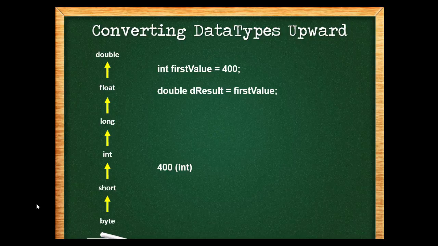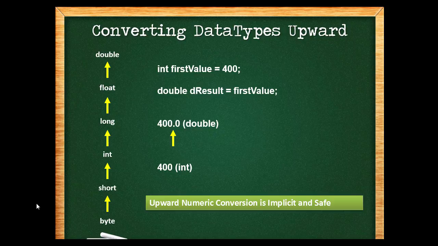It's like putting an elephant into a dinosaur. It is always safe because the dinosaur is larger and can accommodate the elephant. Implicit conversions are required when the conversion type is safe and no data will be lost. Examples include converting from smaller to larger integral types. These are called implicit conversions.